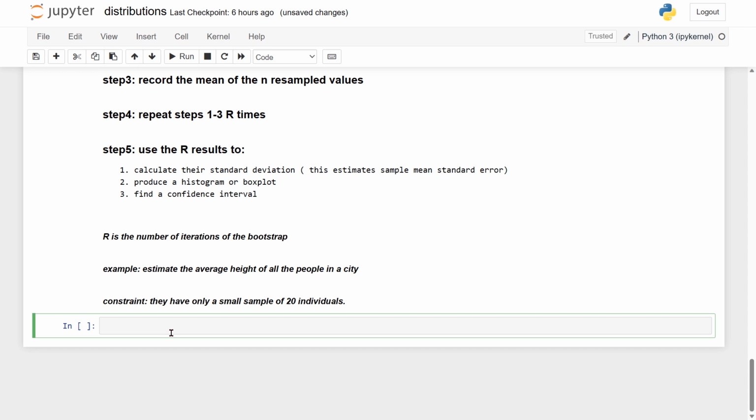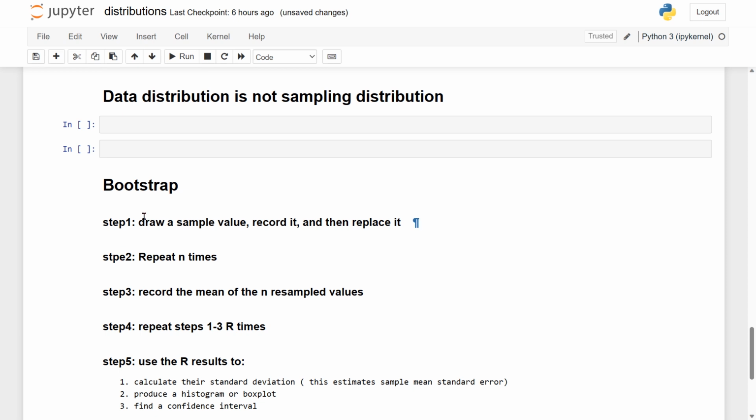Step 1, the researcher resamples the original sample with replacement to create 1000 bootstrap samples of size 20. He has the original sample, and that's our first step: draw a sample value.